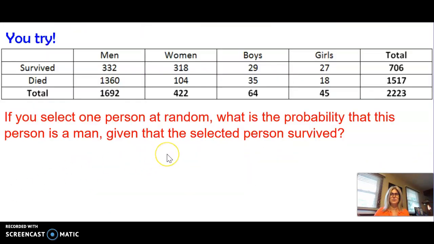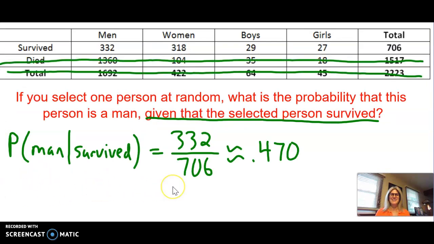Let's give a chance for you to do this one. You try it now. Pause the video and see if you can answer this. It's a little different. It says, this time, what is the probability that the person is a man given that this person survived? It kind of sounds the same, but it's not. Pause the video. Try it. Coming back. I'm going to show you the answer. How did you do? Notice we are given that the person survived. So I'm crossing out the died and the total and just looking at the surviving people. So we got 706 surviving people. How many men survived? And so that's why we're just looking at the men surviving. That's where we get this 332 over the 706.